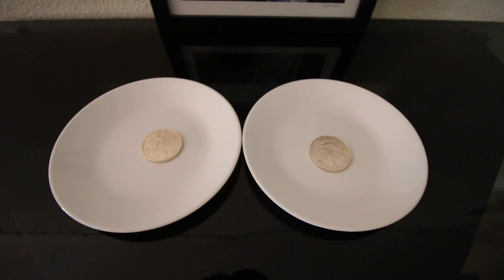Hey everyone, welcome to Campbell's Coins. I'm gonna do a little impromptu silver test here — we're gonna do the ice test method. On the left I have a Silver Shield 'In Debt and Death They Trust' BU round, and on the right I have a 1999 American Silver Eagle. Hang tight — I'm gonna go grab some ice cubes.